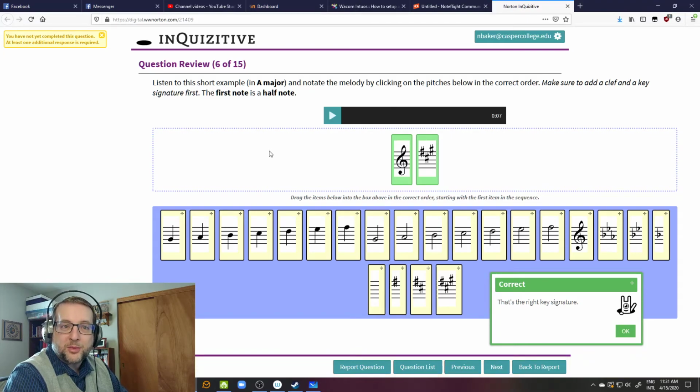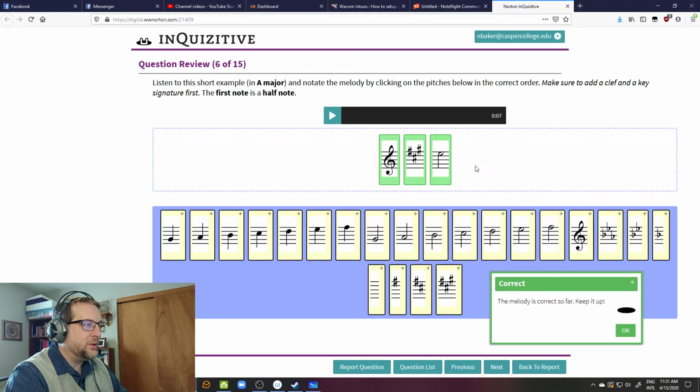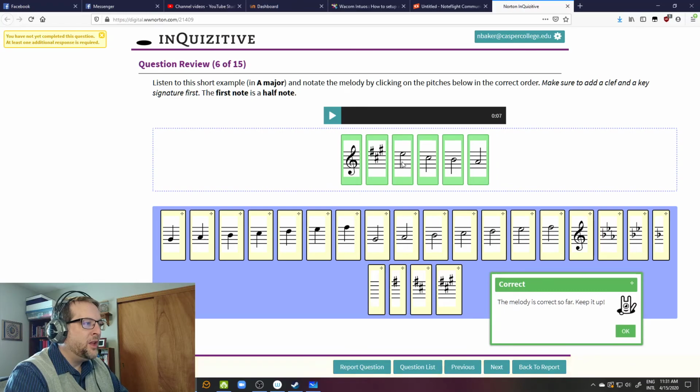There's a skip, and I probably skipped from Sol to Mi. That'd be a nice place to skip. Sol, Mi, Re, Do. Just coming down the scale there. Okay, good. So Sol in the key of A. There we go. Sol, Mi, Re, Do. Sol, Mi, Re, Do. All right, let's listen to the second half of our melody.